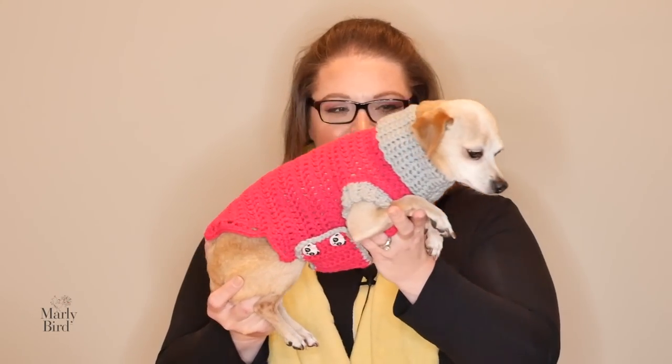But this is the little Lucy Lou. Say hello, Lucy Lou. And the cute little strap right down there, the belly strap. I think she is adorable. She's shaking. Anyways, I hope you guys enjoyed learning how to make this cowl neck crochet dog coat. In whatever size you're making it, I'm sure that your little loved one is going to appreciate it this fall and winter season.